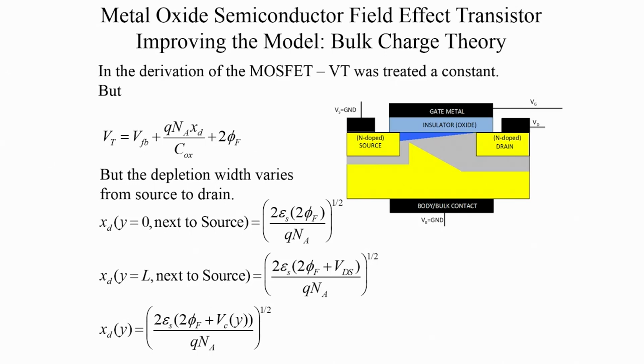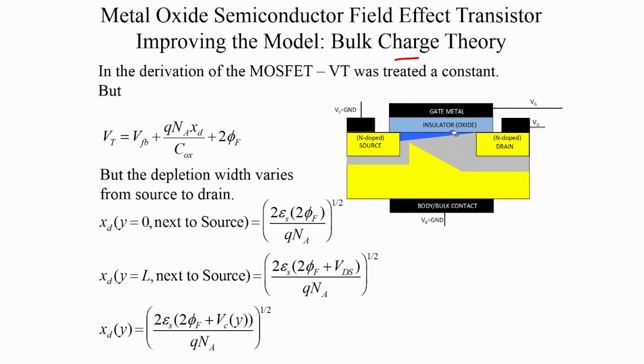So, the first model we had was for gate voltages above VT, which is all the purely strong inversion characteristics, wherein we looked at the linear and saturation regions of operation, and then we defined the current below VT, which is the subthreshold currents, and we defined the subthreshold swing, which was an important parameter. And now we are defining the current voltage relation a little more accurately, okay. Although we will just introduce the ideas behind this, but not actually use this for many other purposes, this is a more accurate model. And this model is called the bulk charge theory, and it takes into account the variation in the depletion width.